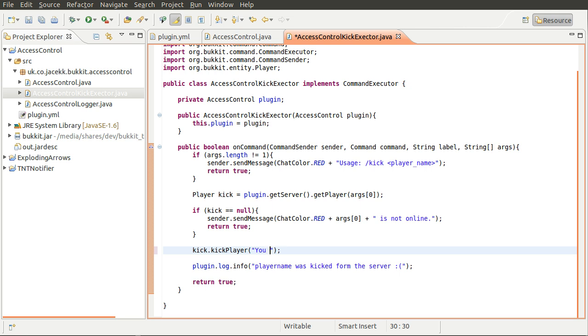So we can do you have been kicked from this server. Spelled wrong, significantly wrong. That'll do. And then here we don't want to say player name, we want to say the actual player name, so we'll just do arg0 plus. Okay, like that. And that is that basically done.